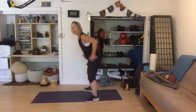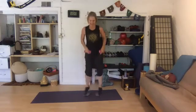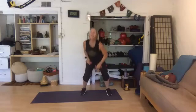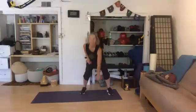And back. 2. Okay, give it all you got on these jumps, jumps out. Okay, in, out. In, out. In. Okay, if you just want to go in and out, go ahead. In. Down, pull. Down, pull up. Good.